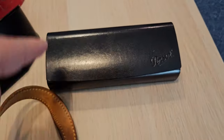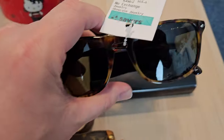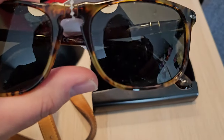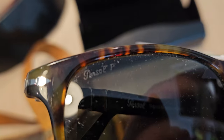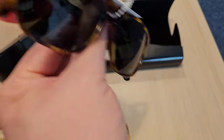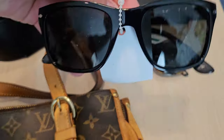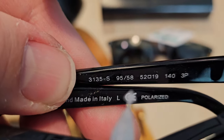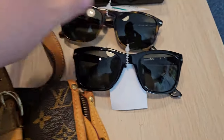The Persol glasses — I actually found the cases as well, so I ended up paying $1 a piece for the cases, and $8 a piece for both pairs. They looked to be in really good shape — I don't think I saw any scratches. With Persol glasses you can actually see the model number on the temple. This one is the 3059-S — great lenses, these are actually polarized. You can see a little P after the Persol, which means they're polarized and actually reduces glare. Probably can get like $50 to $60 on these. The other pair, same kind of style in black, is the 3135-S — also polarized, probably looking at about the same thing, $50 to $60 as well. Couple of nice pickups there.